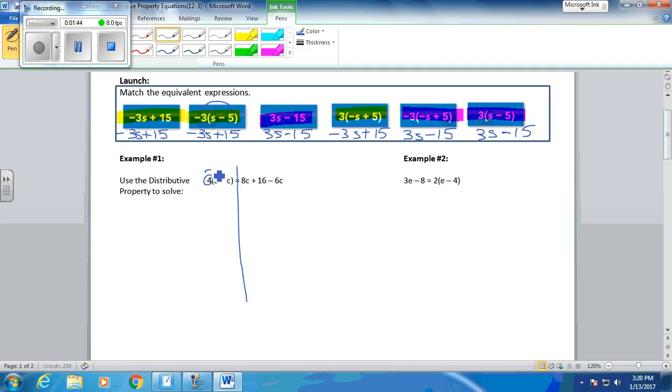First I must apply the distributive property. So 4 times 8 is 32, and 4 times negative c is negative 4c. Then I will set that equal to everything else on the other side, 8c plus 16 plus 6c. And again, this is where I noticed a lot of people were struggling on the homework today. You're going to take a piece of paper and cover up everything on the right side of the equation.